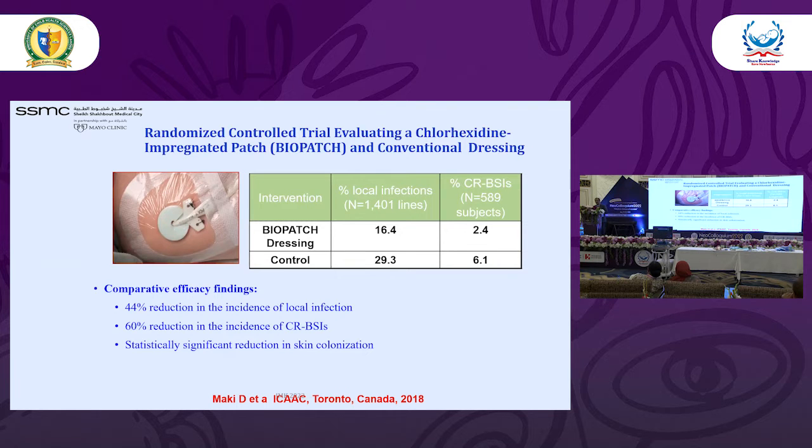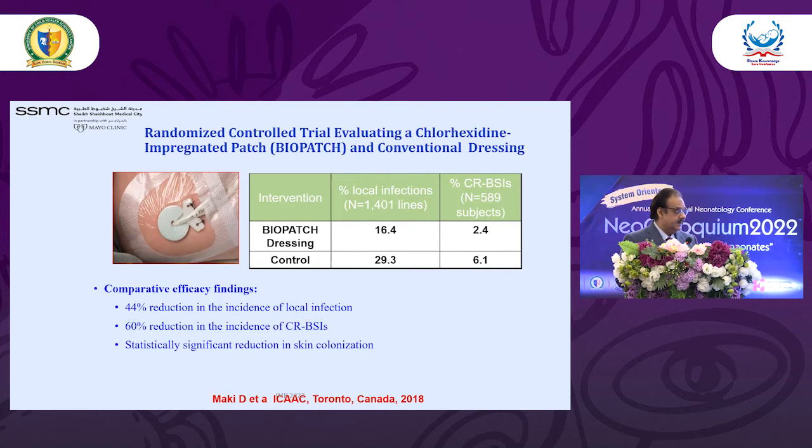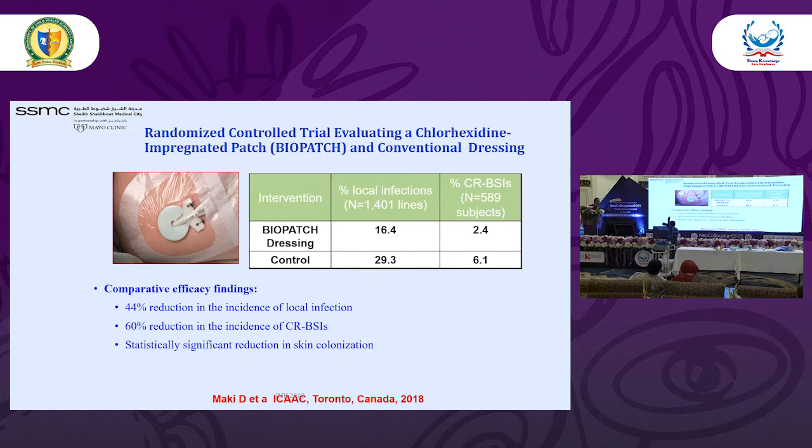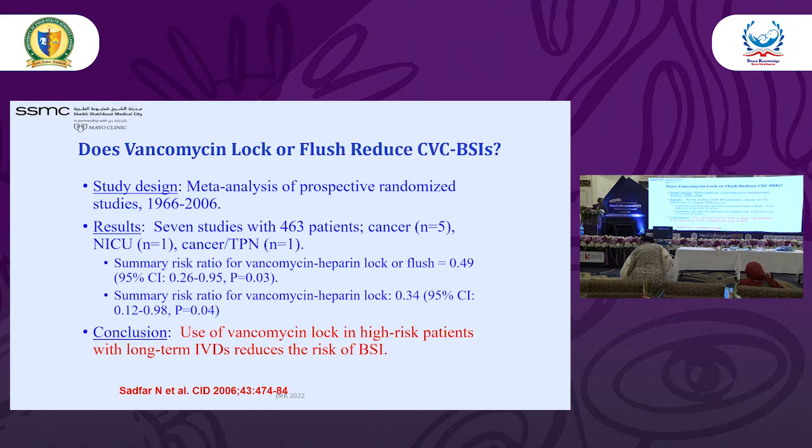Another thing which is very cheap and, I think, available in Pakistan, is a biopatch dressing. It is from Toronto, Canada. It's saying that if you use that patch at the site, as you can see, let me have the pointer here, it's just this patch, it can reduce infection statistically significantly, from 29.3 to 6.1. We are not using it. Sometimes we use it if we are highly suspicious of infection, but otherwise it is very cheap, and you can use it if it is available. So this is the point.